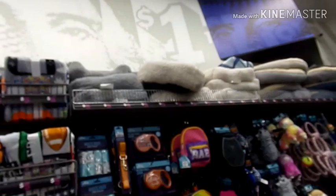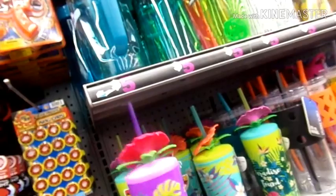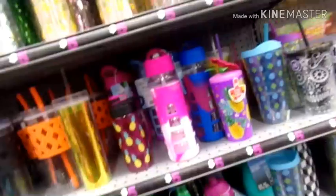Little figurines. One of these warm and snuggly blankets. Y'all, they are really, really soft too. They got the one with the unicorns, leopard, kitty cats. Well, this one is cute right here. It's got the Eiffel Tower on it. Look at that. Love that. Some pillows. More animal stuff. This is all the cat stuff. More toys. It's a cute little cup. I guess they call these tumblers. They're cute. Really cute. That one has popsicles on it. Pineapples.